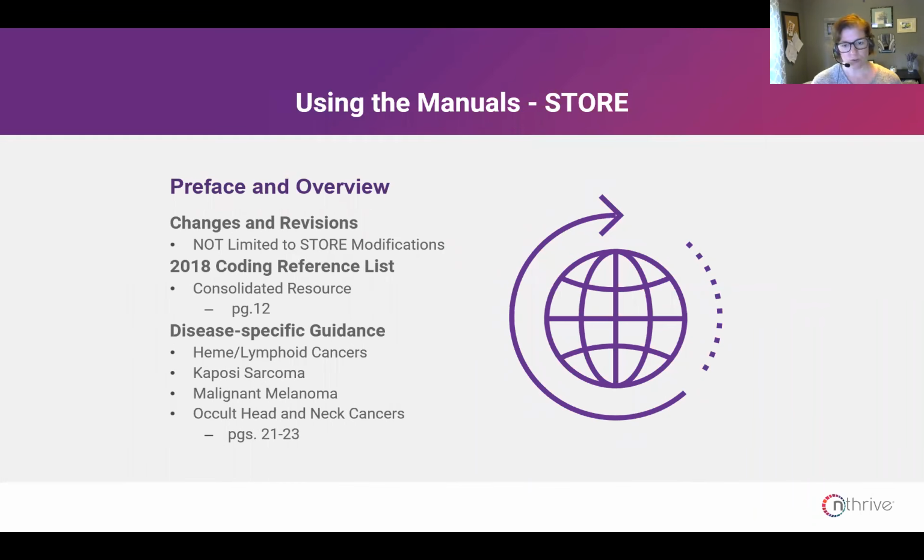The preface and overview sections of the STOR manual are often overlooked. There's some great information in there. However, there are some valuable non-STOR resources which give us perspective on the 2018 transition year or another transition year, which is coming up, especially for 8th edition AJCC TNM staging and radiation treatment coding.